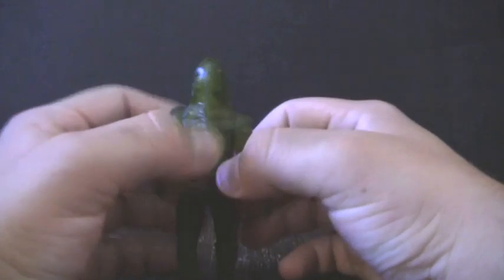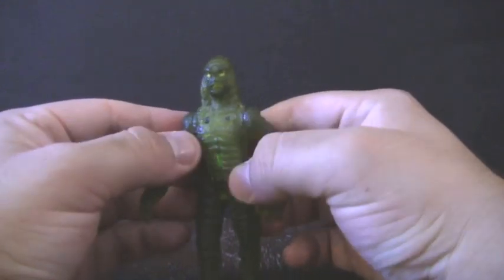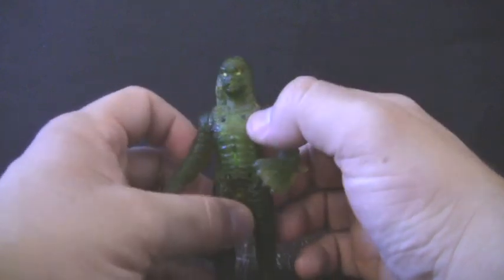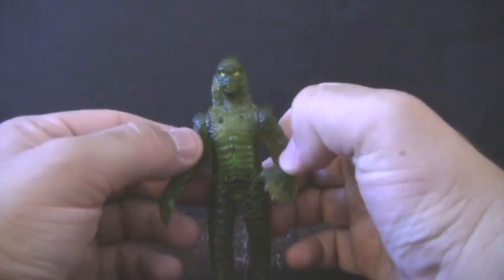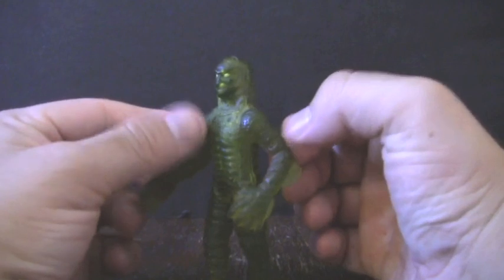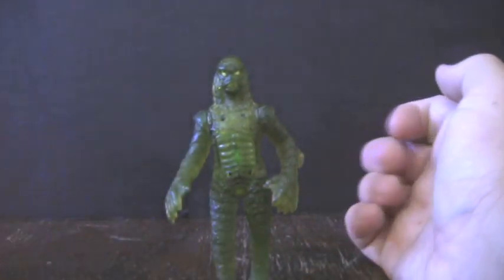Another interesting thing is that the Creature is one of those monsters that has not had a remake of his movie lately. Some people say it would be good, some say the original is so classic. But I, for one, would like to see a remake of the Creature movie. Not that it would necessarily ruin the franchise — if you don't like it, you go back to the classic. But I think with today's CG or makeup effects, it would definitely be neat to see how they would portray the Creature.